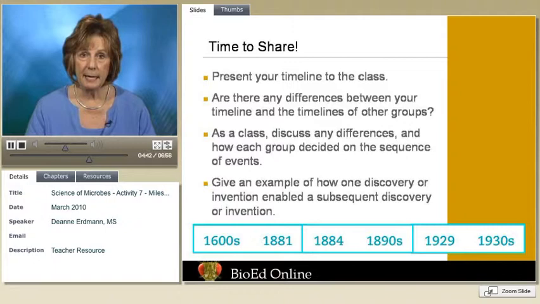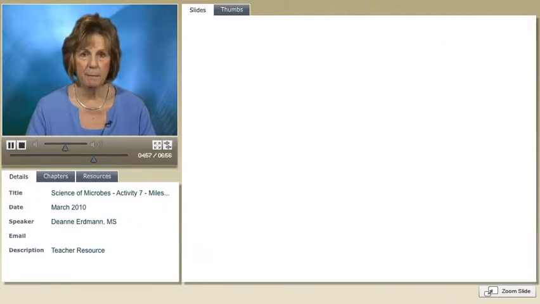So once they've got it all laid out, they'll be able to see why some discoveries took a while, until the technology caught up with the science that looked at that particular phase of microbiology.